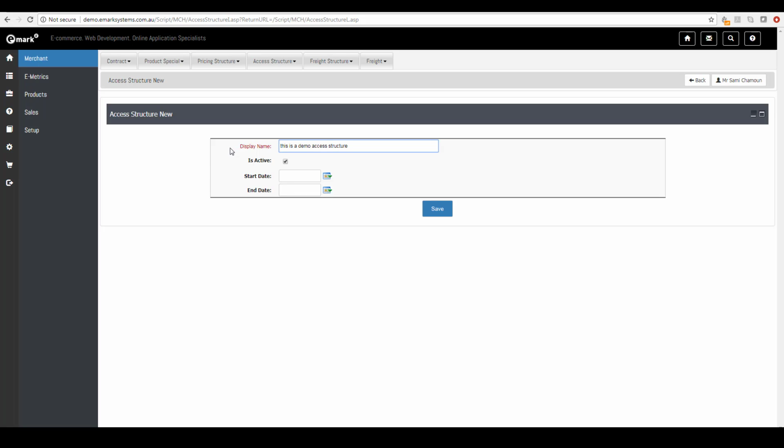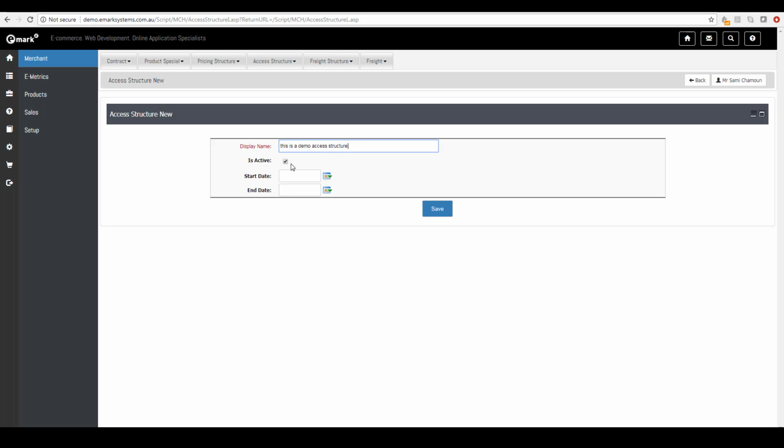We do advise that you give some thought prior to the naming conventions you wish to use on your access structures. Over time you may have a large set of access structures, and if you get the naming conventions right at the beginning, it'll make it easier for you to identify what each of those access structures actually represent without having to dive into it and having a closer look at it.